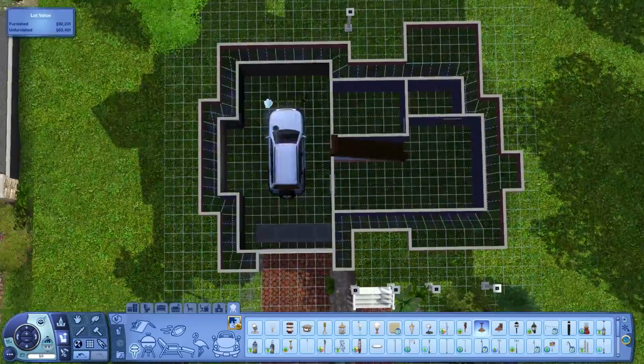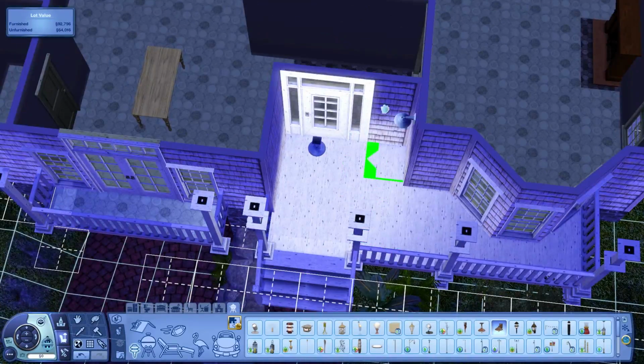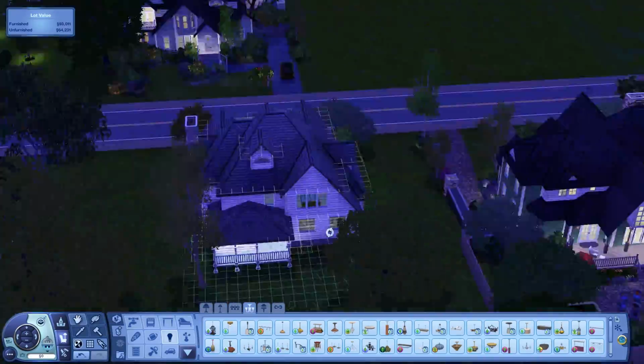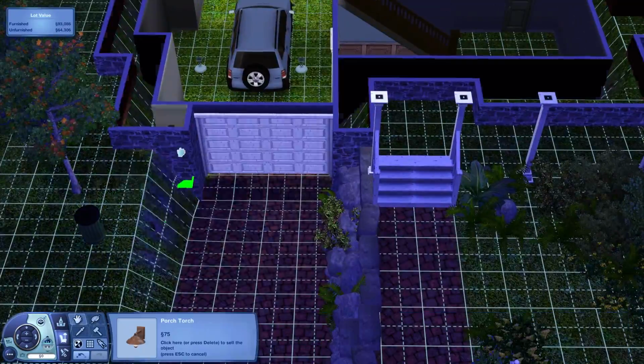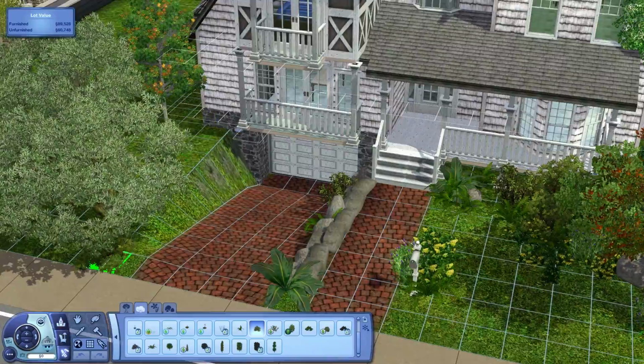But anyway, here's the garage. So there's a car in there. And also putting in some outdoor lighting, which I usually do at the very end of the video. But right now, I'm doing it here near the beginning. So that's interesting. But yeah, so also making it look nice at night. So there you go.